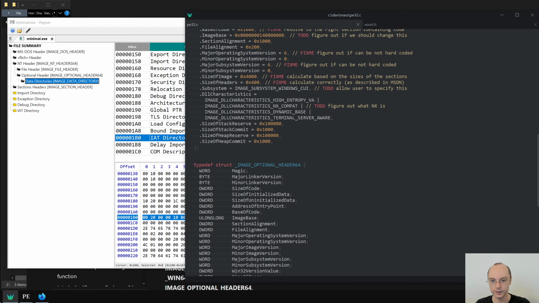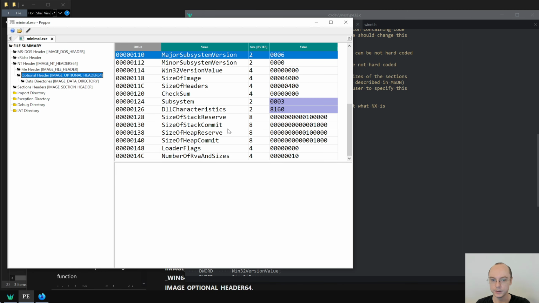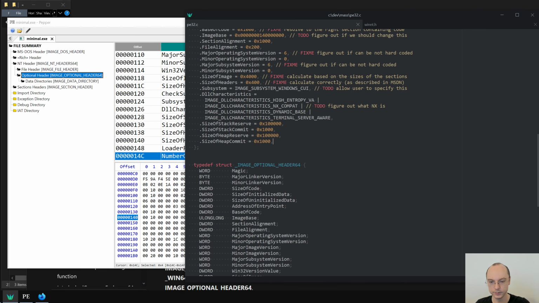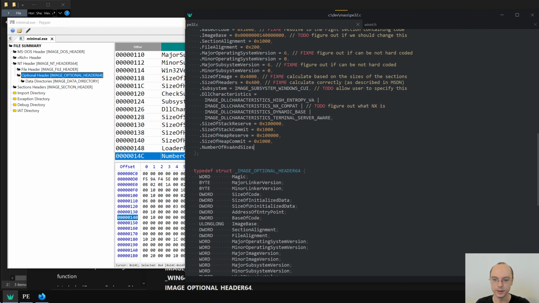So I think that we can more or less hard code this thing, but keep an eye on it later. It is 0x10, and think about shrinking this if possible or something.